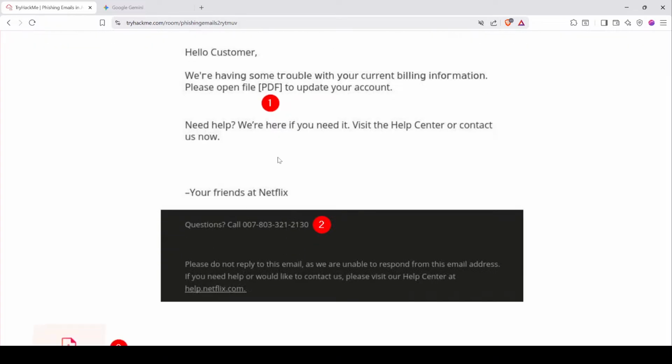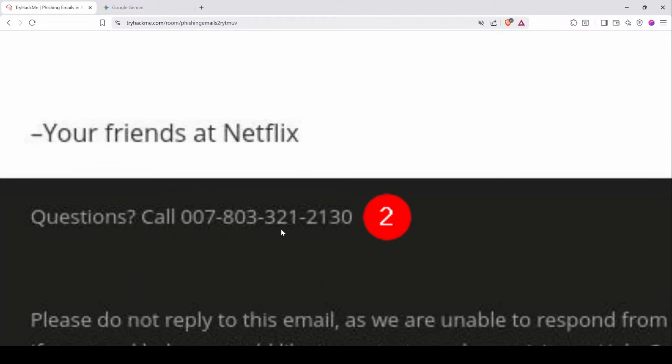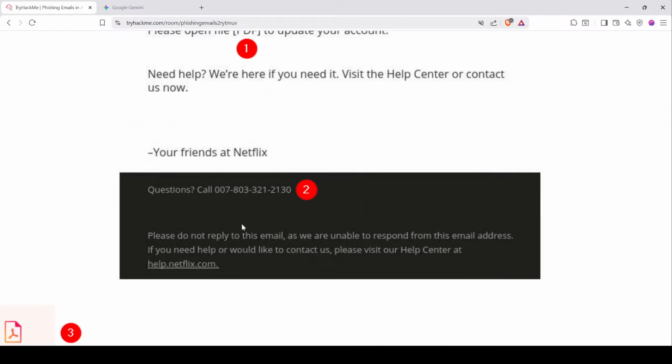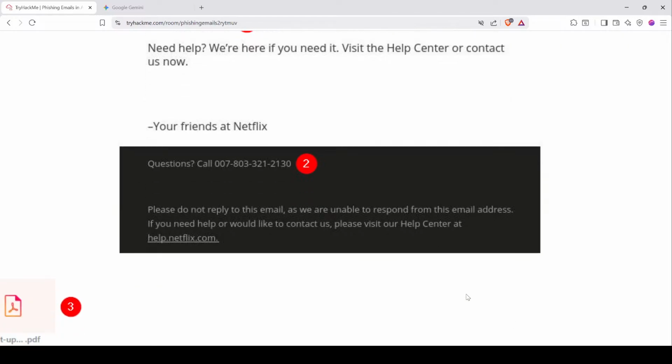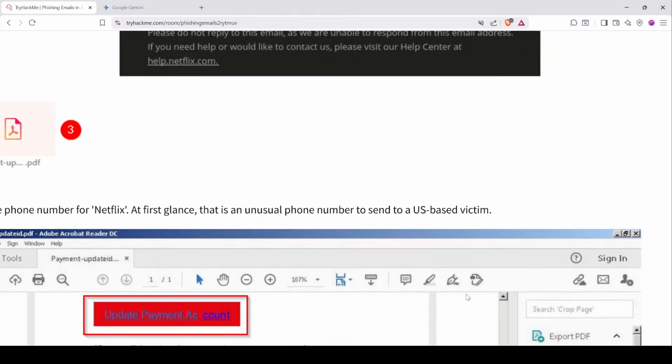Questions, call this thing. I guess it's just for trust and probably no one would call it. Also, the number is really long. What I notice is, how many? 13 numbers? Never saw a number that big. Maybe that's because I'm European.